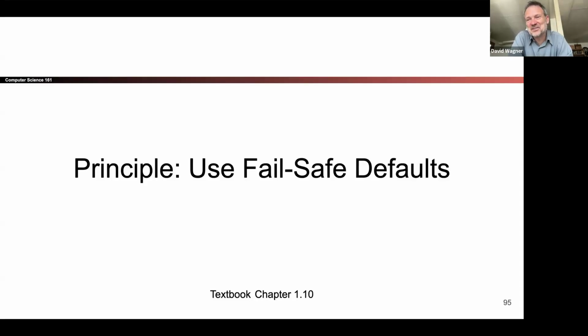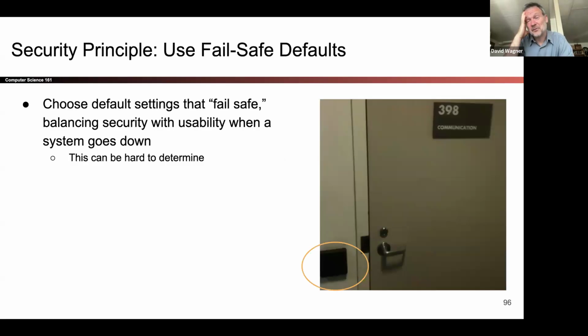What I'm getting at here is defaults. If your system's going to fail, think in advance about what way you want it to fail, what way it's better for it to fail. And then try to design your system so that if it does fail, the failure cases go in the way that you want it to. If we care a lot about security, we want fail-safe defaults that will default to being secure if something goes wrong.